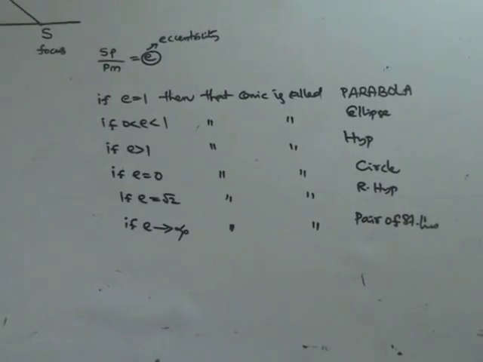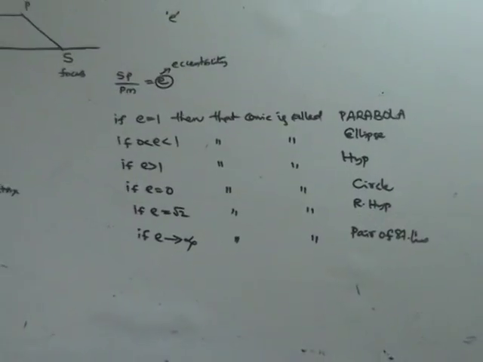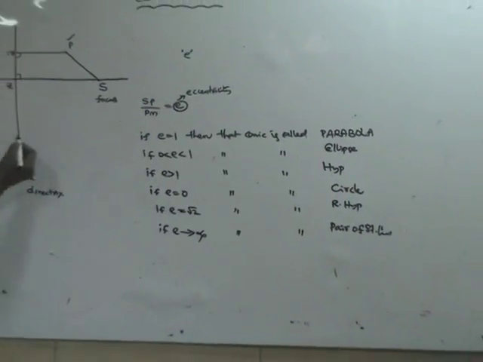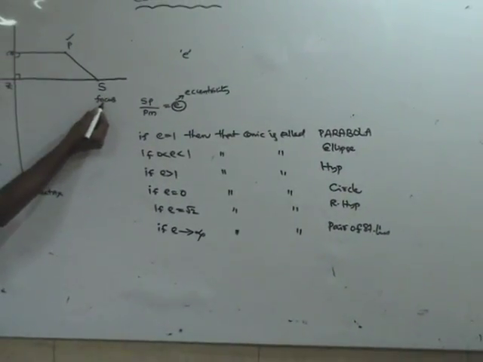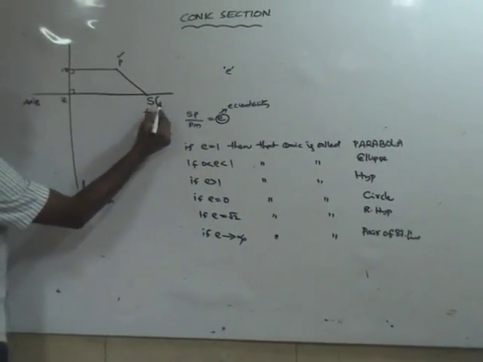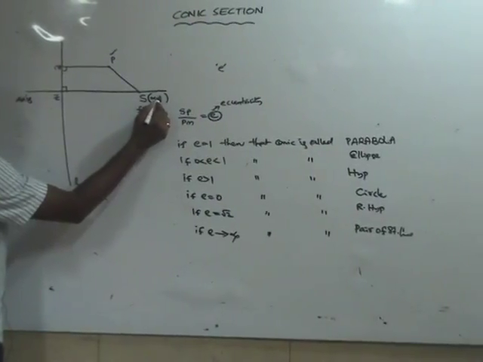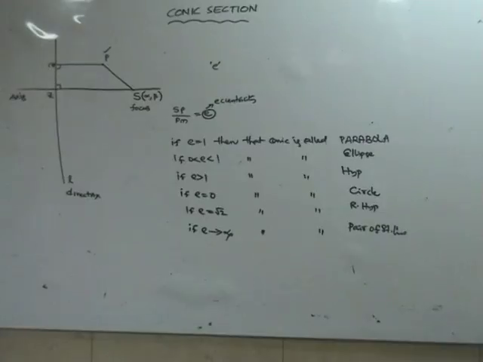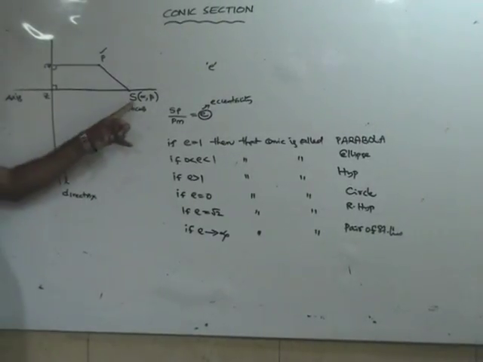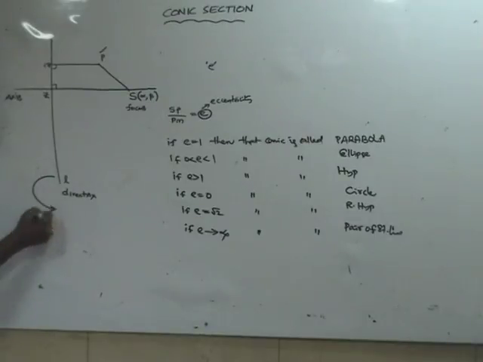Now we learn about the equation of the conic. Here in this definition, S is nothing but the fixed point, indirectly called the focus. The coordinates of S are an ordered pair of two real numbers, denoted by S of alpha comma beta. Now the focus coordinates are nothing but alpha comma beta, and this is nothing but the fixed line.